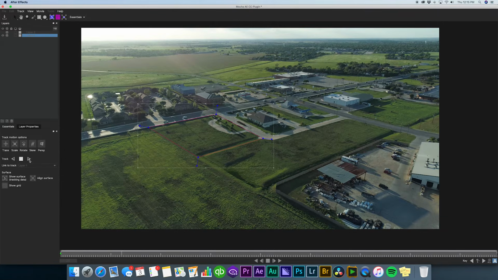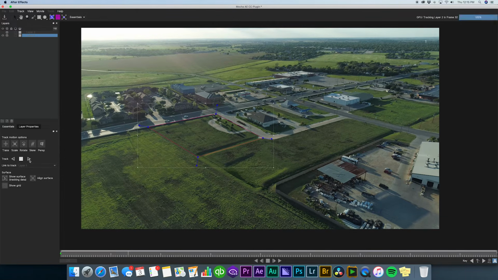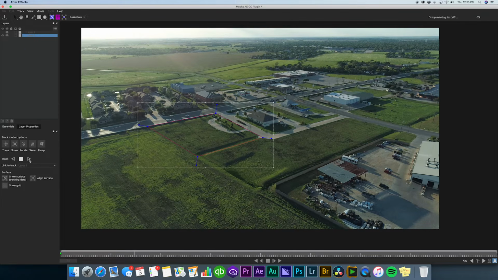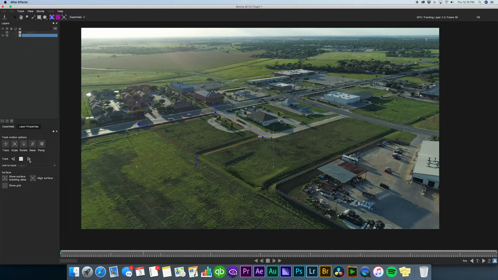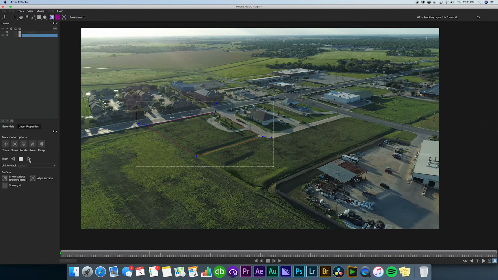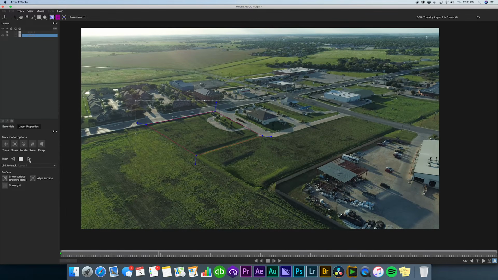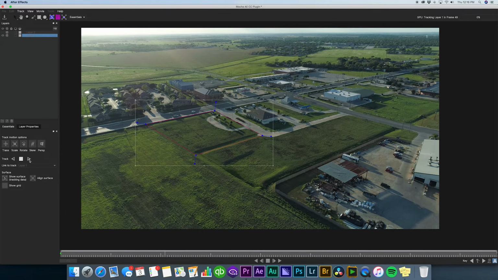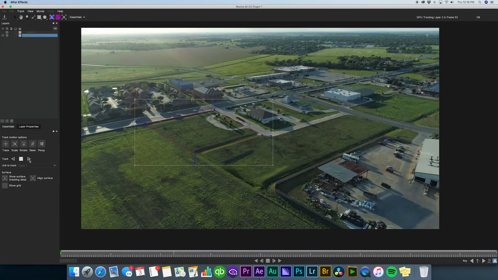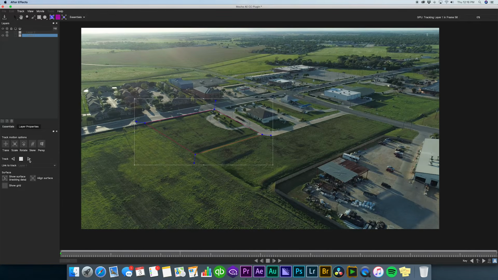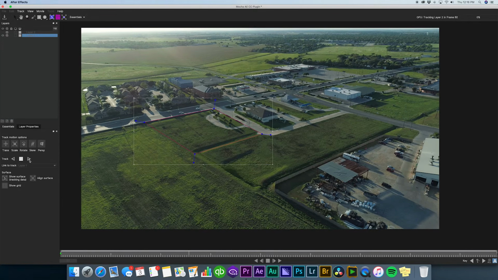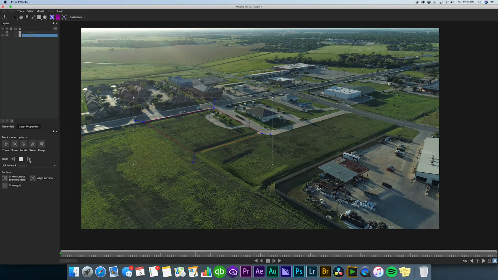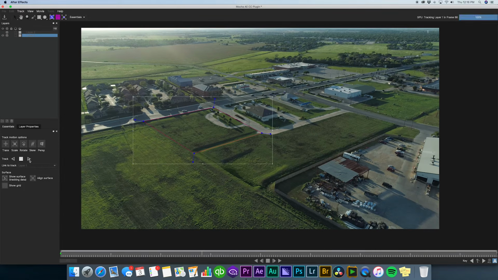And this is something that After Effects just has a really hard time doing on its own. But if you launch Mocha and you do this through Mocha, you'll find that creating tracking data is really simple and it's way more accurate most of the time. Sometimes you don't have to launch Mocha, but I find that Mocha is really easy to work with and it tracks very accurately. So let's speed through this so you don't have to sit through the whole thing.